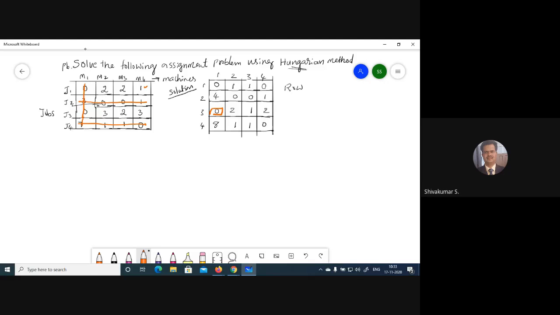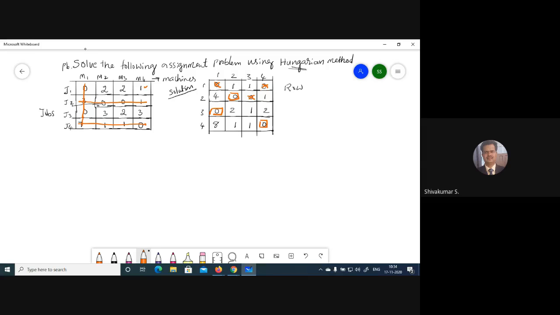So now the corresponding column zero should be striked out. You have taken the single 0 row, so correspondingly this 0 is striked out. Now in the fourth row you have a single 0, and correspondingly this 0 is striked out, because when you choose a row, the corresponding zeros in the column should be striked out. Now go vertically. The first row anyway has assignment done, no zeros. In the second column you have a single 0. Because you have taken a column, correspondingly this 0 should be striked out.